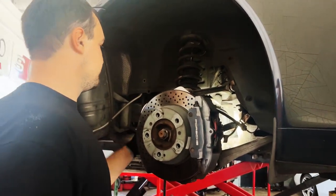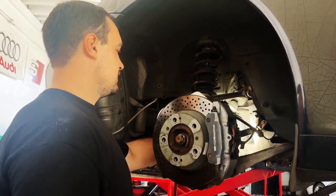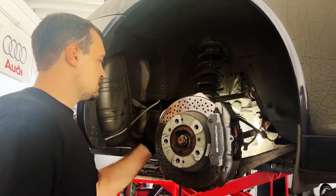Axle shafts, just unscrew them from the transmission and pick up the ground cable here.